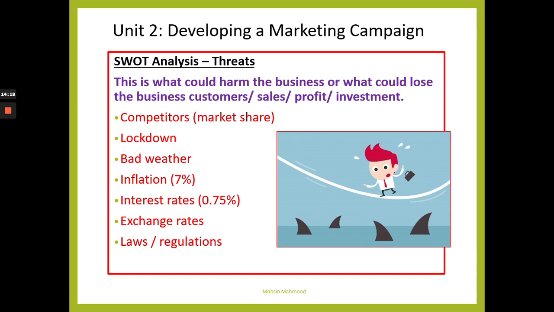Not all businesses fail during the lockdown. Remember, Amazon actually made a lot of money during the lockdown. A lot of businesses actually made quite a bit of money during the lockdown because people started to resort to buying online, and purchasing things online.